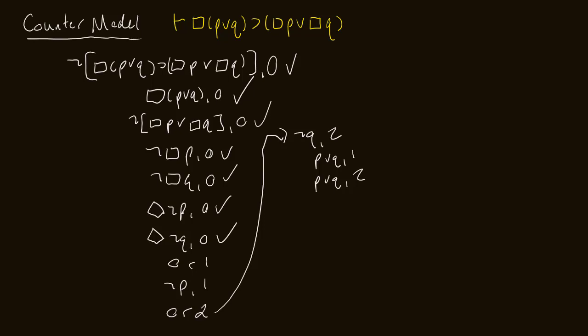All right, we are almost out of here because now the only things upon which we can apply rules of inference are the two most recent things we wrote. So we'll say P in one, Q in one. P in one, this branch will close because if we look over here, we have a not P in one. So that's going to close. Q in one is still fine. So we're done with this. And now we'll apply the rule of inference for P or Q in world two. So we'll say P is in world two, Q is in world two. This branch will actually close because we have not Q in two right here, but this branch right here stays open because there's no contradictions. And now there's no other rules of inference left for us to apply.